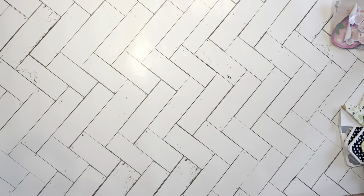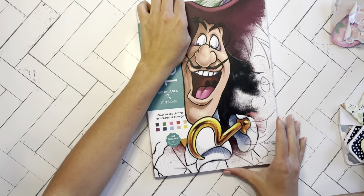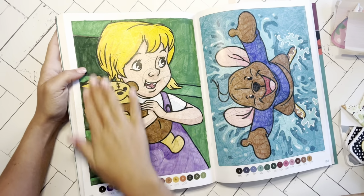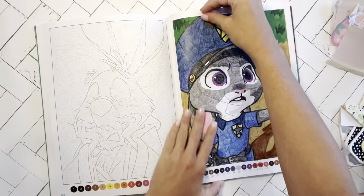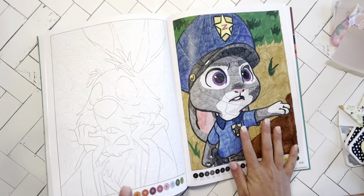Okay, and then for Trompe L'Oeil, tome 2. Oh my gosh, I didn't say the names of any of the Disneys, but we're okay. I had to do the background on her. I had to do her green background. And then I also had to do a Judy Hopps background. So, those are the ones that I did for these that I had to do their backgrounds.